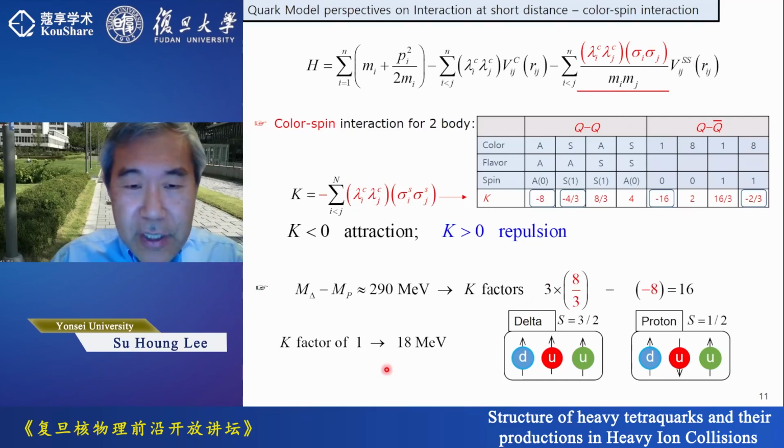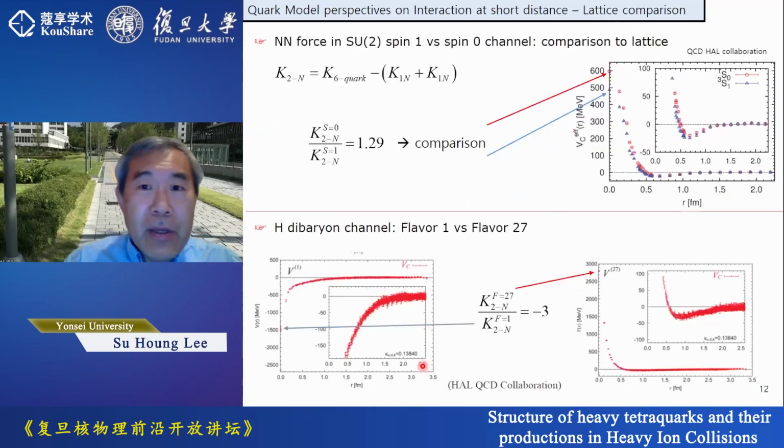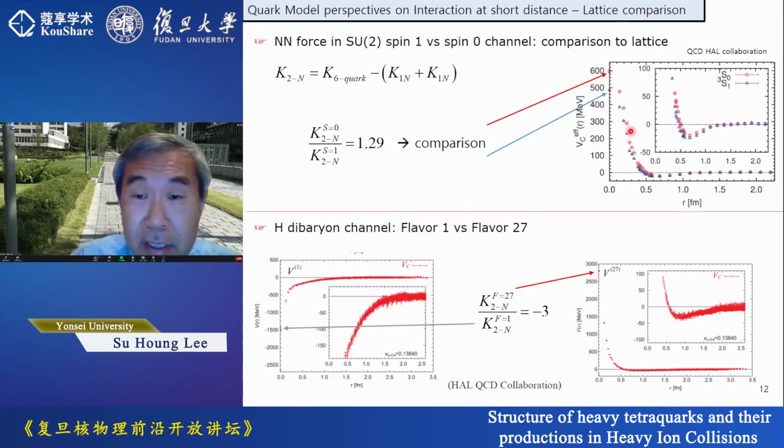So to begin with, it is important to see whether the compact configuration that we want to study has a positive or negative K factor. If it is negative and very large, something like -8, then there is a possibility to overcome the repulsion and have a compact configuration. This K factor is very important and captures many of the characteristics that you see in the lattice calculation for nucleon-nucleon interactions.